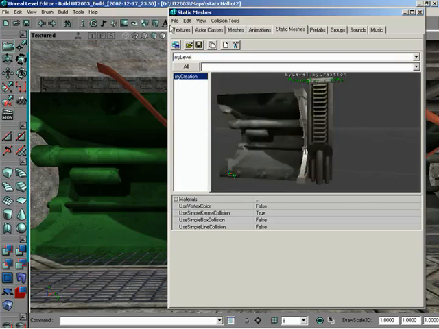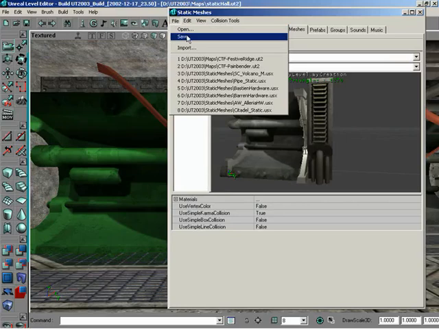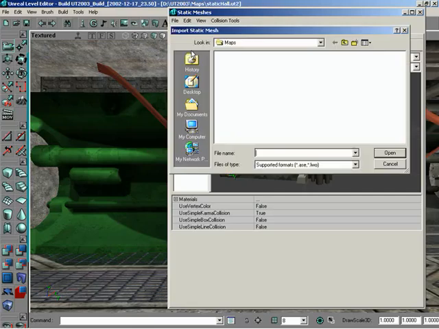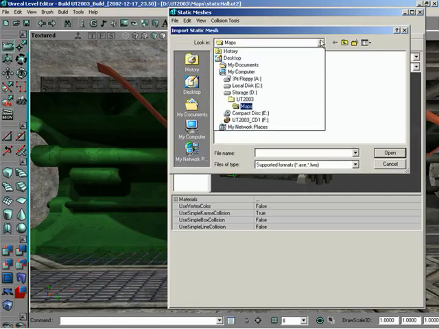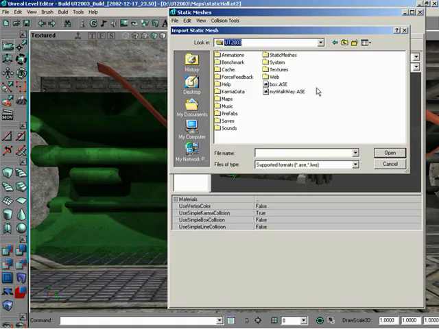All right, so let's come back up here. So that's Open. Save is going to allow us to simply save changes made to the package. And what Import is going to allow us to do is, let's come up here to UT 2003. It's going to allow us to import one of two different file types, basically an ASE, an ASCII file. This is what's exported out of 3ds Max, and we'll be covering this a little bit later on. We can also import Lightwave files directly, Lightwave object files.